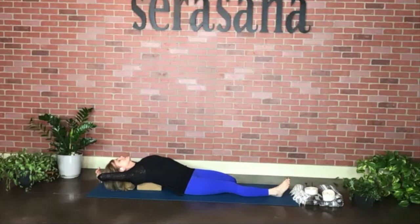Concentrate on your breath. Allow yourself just to be still. That's the hardest part of yin, is letting go and allowing for stillness. We're going to stay here for a little while and just know that I will guide you when it's time to come out of it. So it's okay to just let your thoughts escape and just listen and meditate off the sound of your breath. Eyes can be closed.